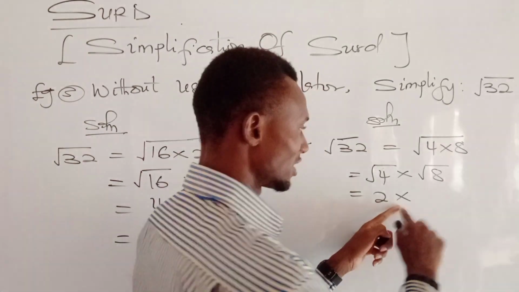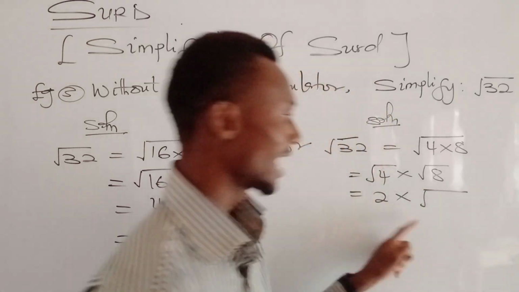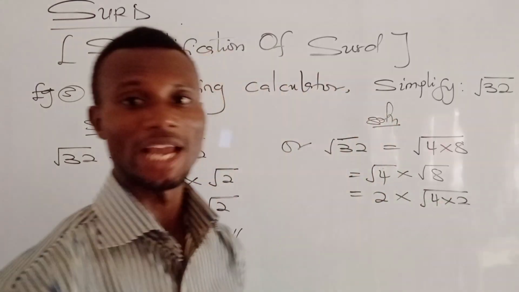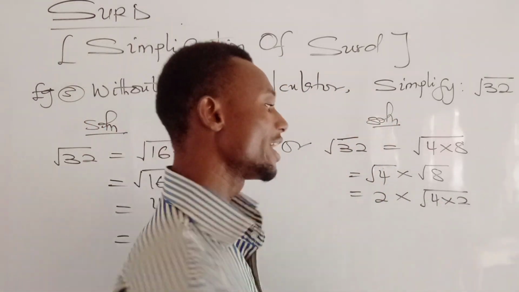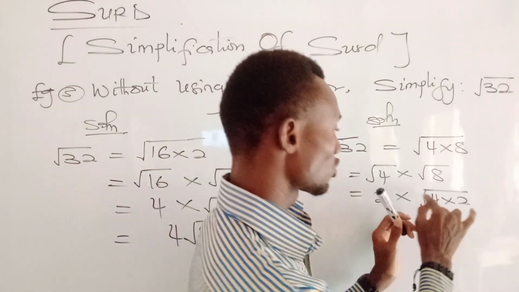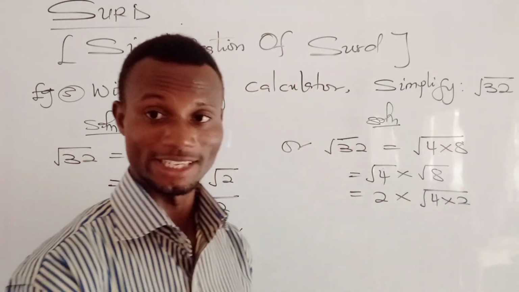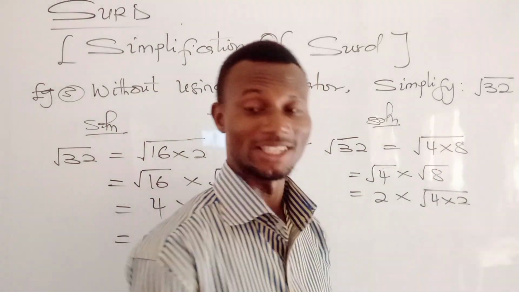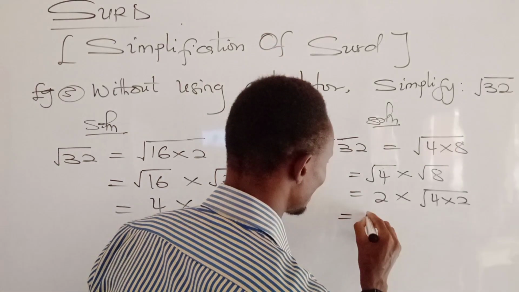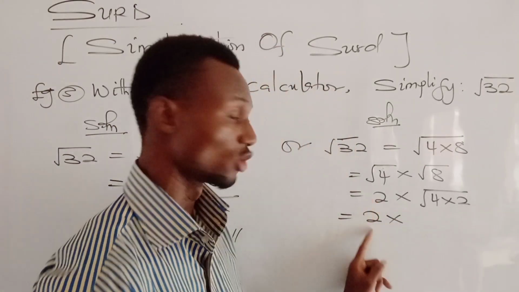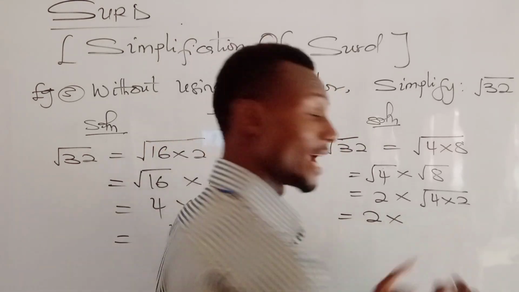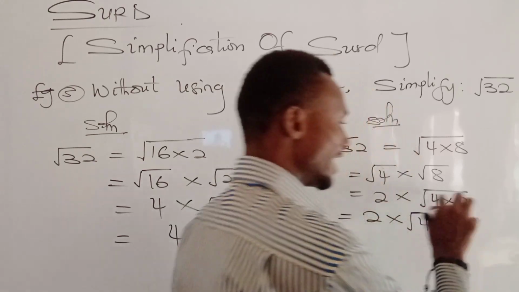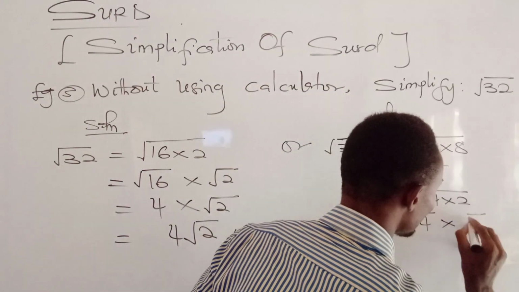So bring your times, which is here, then the square root of 8, we can replace the 8 by 4 times 2, and I hope you agree with me up to this point. Now from here, all that you have to do is to simplify further. The square root sign will affect the 4 and also affect the 2, the same process as we did for this one. So we can rewrite it like this. So we have our 2 times, so bring your 2, which is here, times. Now when we reach here, the square root sign will affect the 4, so we have square root of 4 times, and the square root sign will affect the 2 as well, so square root of 2.